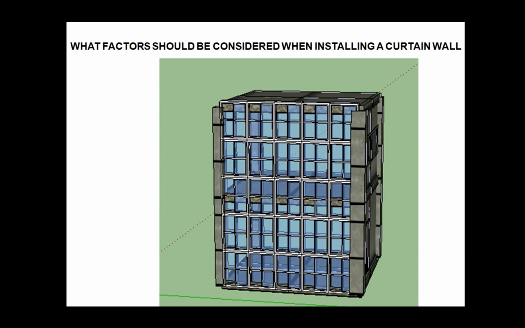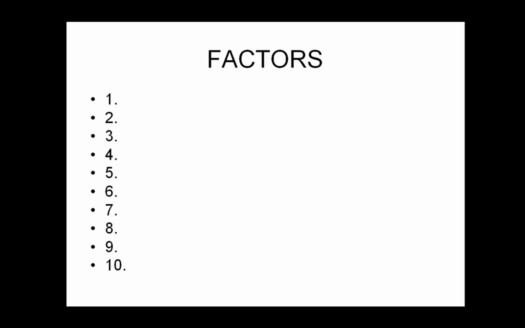So again, when you're installing a curtain wall, some of the things we want to do, okay, what kind of factors are we looking for? We just talked about a couple of them in the wind tunnel testing. Okay. Give yourself a minute, try to jot down a couple of things. All right, what are we testing for and why?